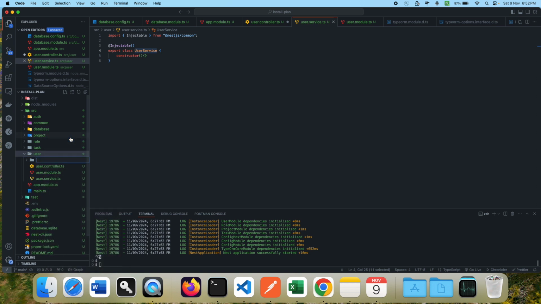Let me create one folder for DTO and one folder for entity. So what is entity and what is DTO? DTOs are the data structure, the data format we'll be using for request and response.